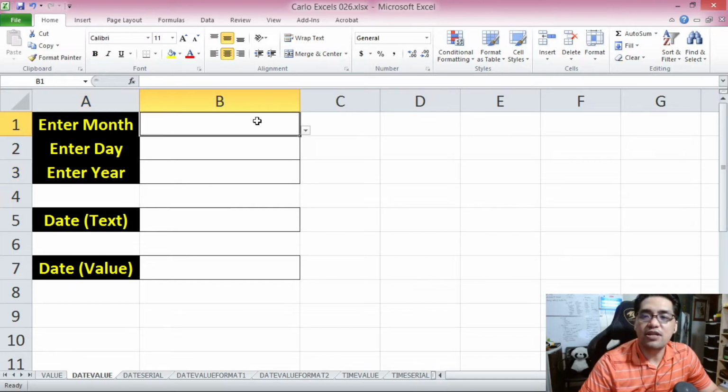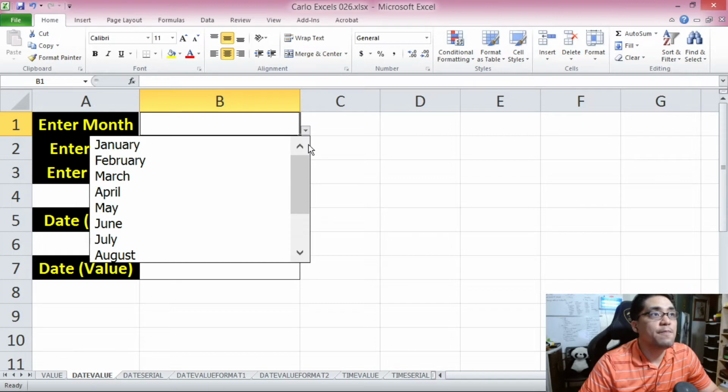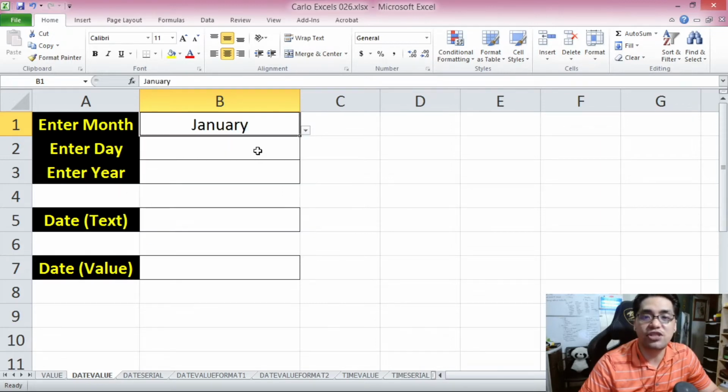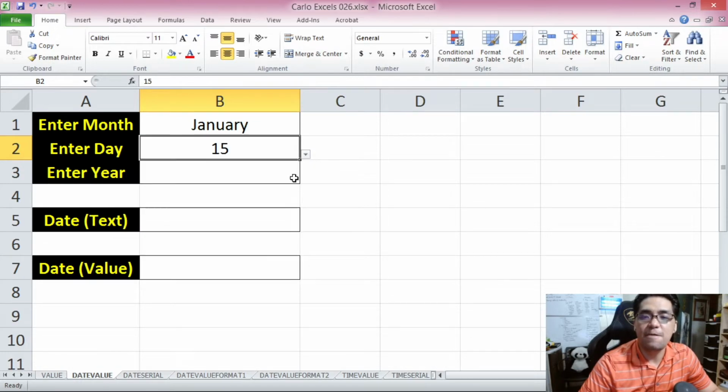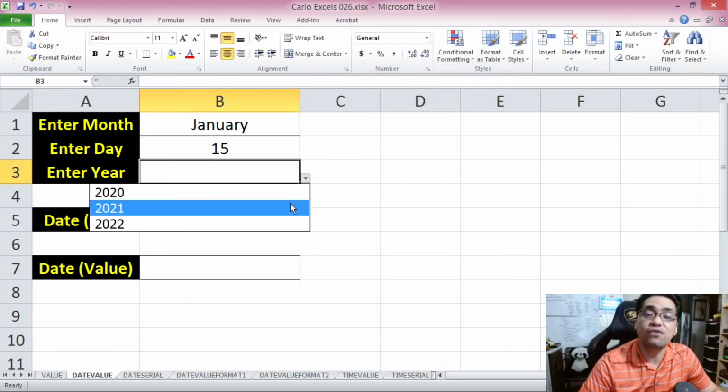After I click on the cell, you will notice that through data validation, we create a list of choices. We click on this small arrow here, and let's choose a month. Say for example, January, and then let's enter the day, January 15, and a year of 2021.